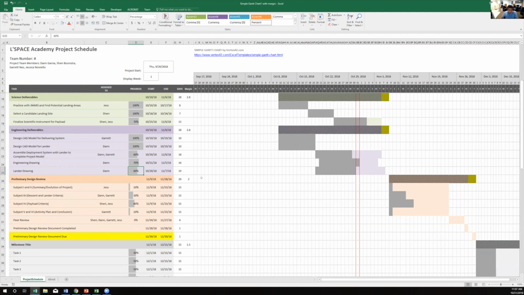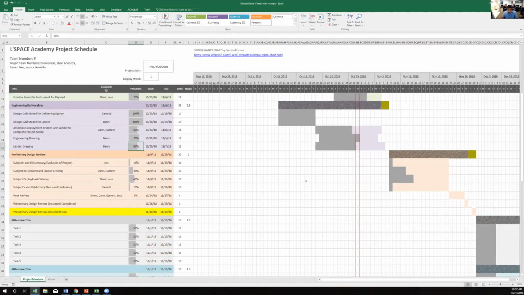So one thing with margin is that we include margin so that we can also promote early due dates, so that we can promote an early time that the whole team can complete everything. So margin, don't try to eat up your marginal time. Be aware of it. That's what Michael Fitzgerald suggested. So shoot for an early finish date. And just in case you need to use those extra 2 days, they can go towards the very bottom of completing your PDR. So let me know if you have any questions.